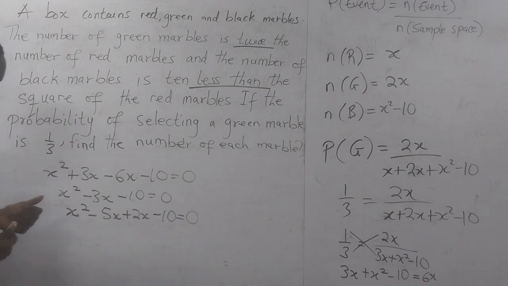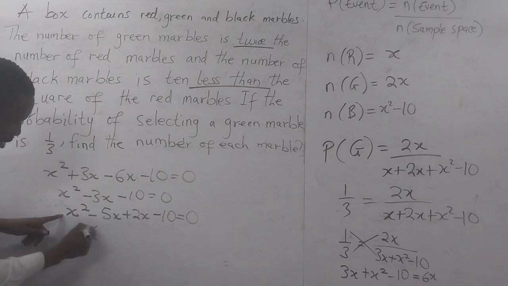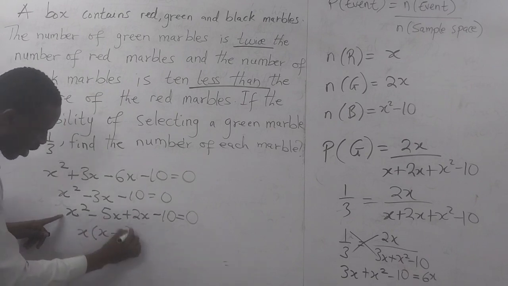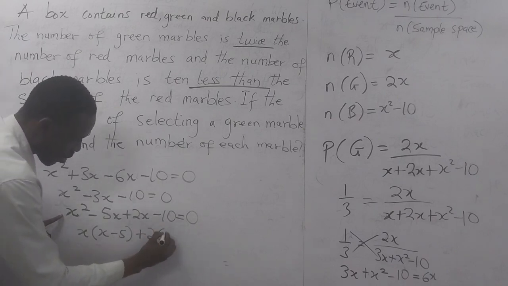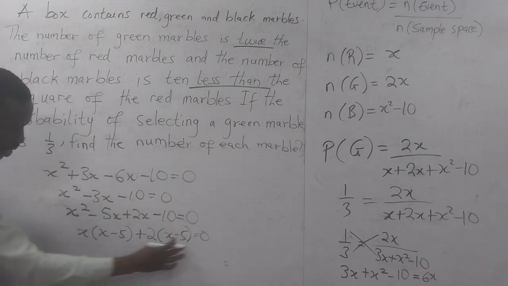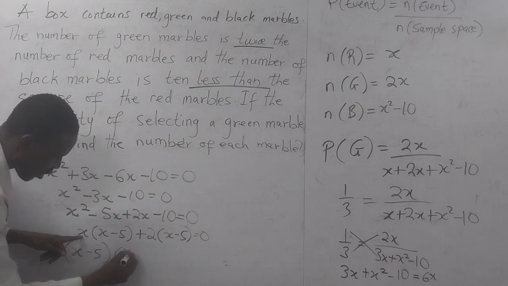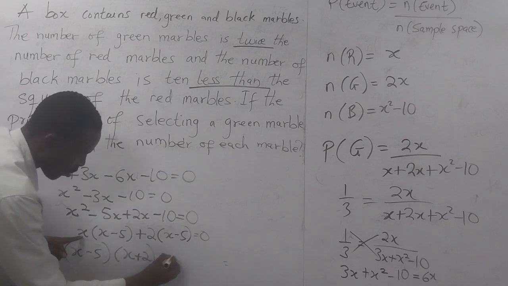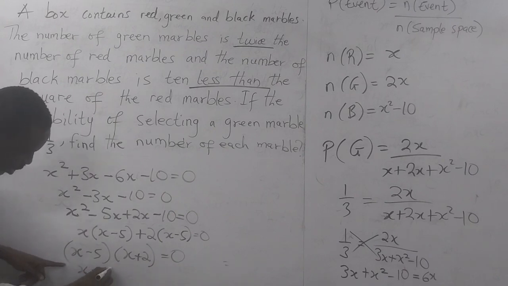Okay. So let's factorize. We pick two terms. x is common, to be left with x minus 5. And here we can factor 2 out, to be left with x minus 5. And you can see the linear factors are the same. So let's factor that out. We are going to get x minus 5, and what is left is x plus 2. So at this point, we set the linear factors to 0. x minus 5 equals 0, so my x is 5 here.